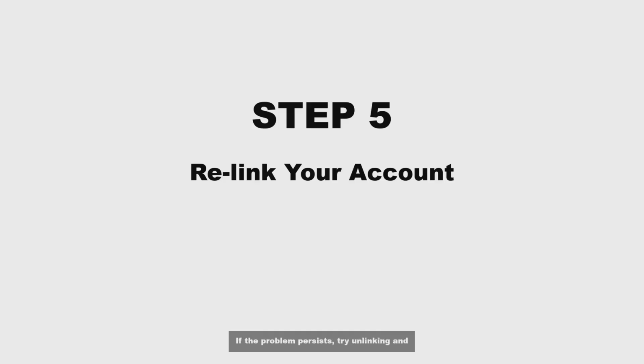Step 5. Relink your account. If the problem persists, try unlinking and then relinking your EA account. Go to the game settings, find the account section, and follow the prompts to unlink your account. Then, log back in to re-establish the connection. If you followed these steps and the issue continues, consider reaching out to EA Support for further assistance.